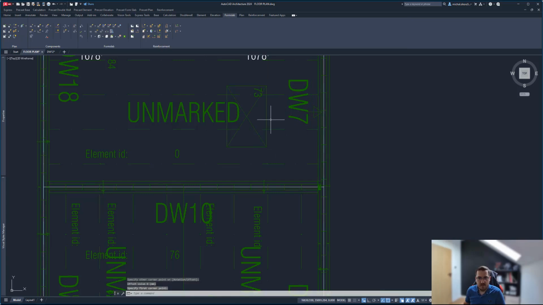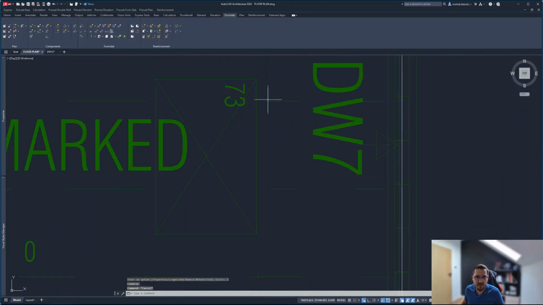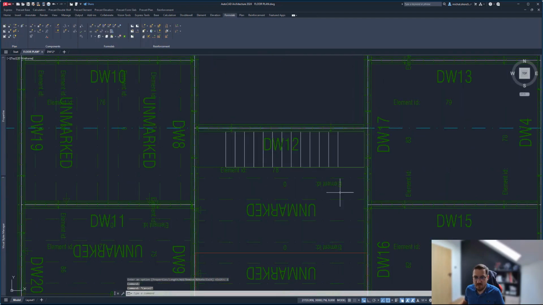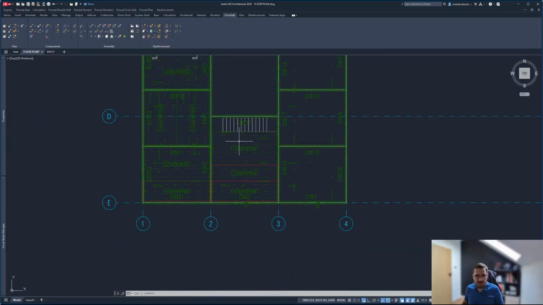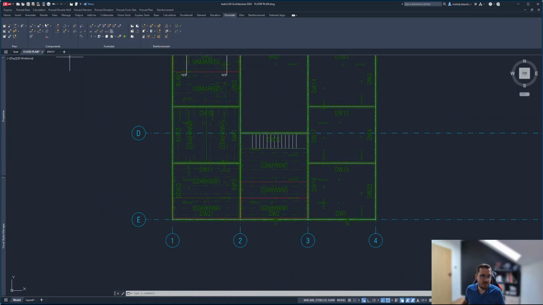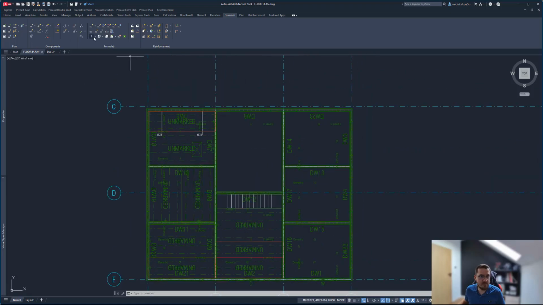And that's it. What I need to do now is I need to edit this slab, double click, select add here, and select all. Basically the software will find any openings that you've created within the outline of the element, and will add that automatically to the content of the element. So as you can see, the girders were cut, there's an opening and whatnot. In here we don't need an opening, we just need a solid floor, and that's it. That's basically how you play around with the form slabs and how to create openings.